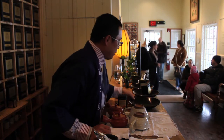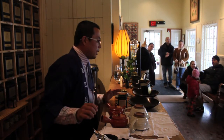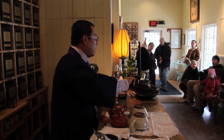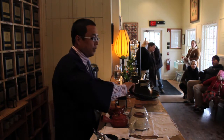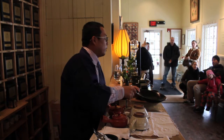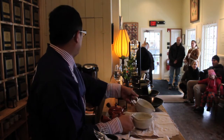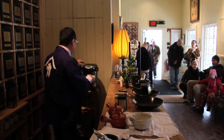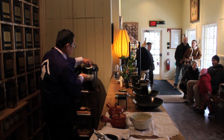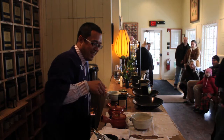So let's start with Ichiban Sencha. This is Sencha from Shizuoka. Sencha is grown in the field with sunlight shining down, so it should taste kind of bitter, but refreshing at the same time. And this is deep steamed, so remember it will take a shorter brewing time than you expect. We would use water of 175 degrees. Fahrenheit? Fahrenheit, yes. He's learning. He wasn't doing it in centigrade before.